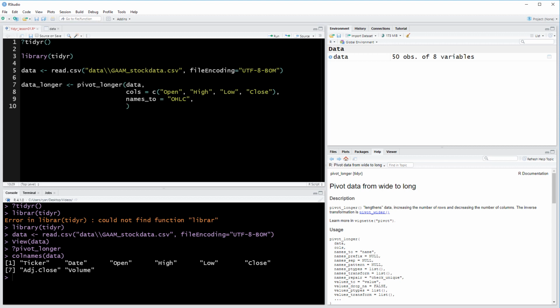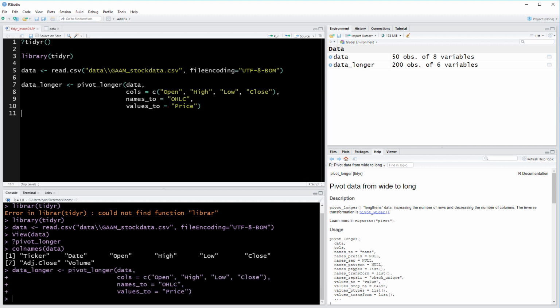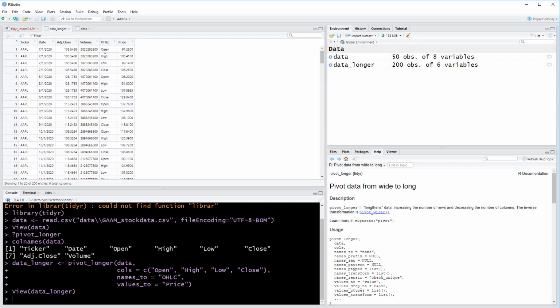Then lastly, we're going to want the values_to, where we can just show the price. Okay, so we've picked this name and we've picked this name. Let's see what we get from this. Okay, so we get a new data table. It's 200 observations long. That makes sense because we had the 4 components here.